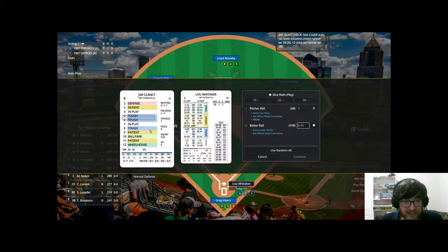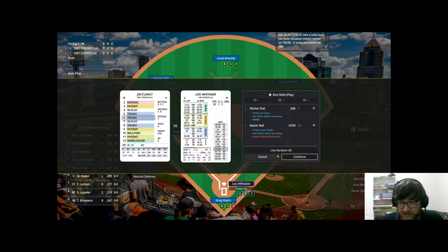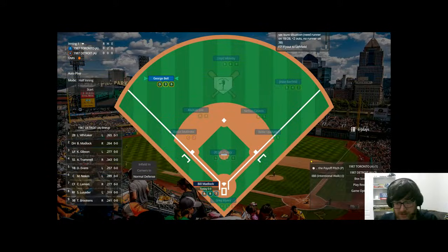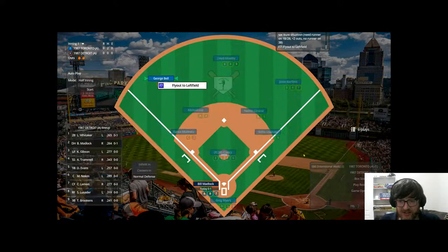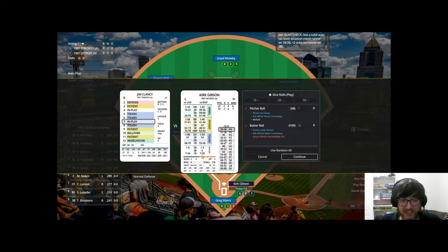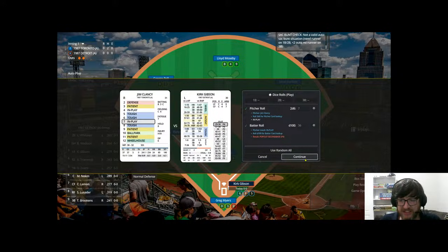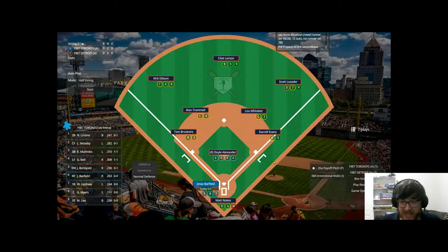So a 6 on Clancy's card is a tough. Tough 62 is going to be a fly out to left field. Madlock. Patient. 96 is a fly out to left field. Clancy versus Gibson. 7 is in play. 36, and we can see that's just above his 28 range, so it is going to be a pop out to second. It tells me all that over here, and it'll move it over here if you want to see that. A little splash screen. I've got it set to last for 3 seconds, but you can also click or press enter.